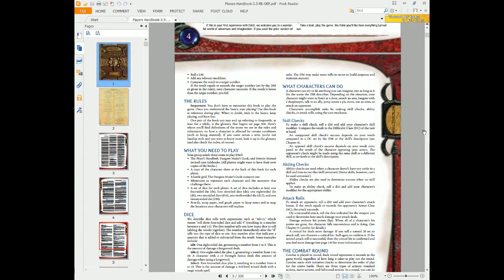Anyways, ability checks. Ability checks are used when a character doesn't have any ranks in a skill and tries to use that skill untrained. Like, you have no idea how to pick a lock, but you have pretty good intelligence and you could probably figure it out. That's the idea.